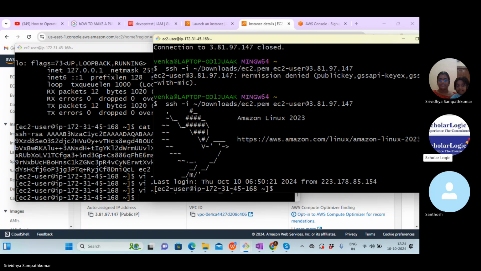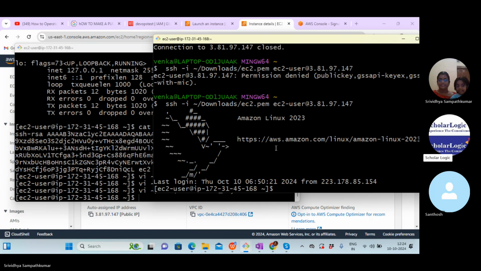It is able to log in, right? That is the actual concept behind private key and public key. The associated public key should be copied into the remote machine so that you can use your private key, which is associated to the public key, and log in. Okay, I'll give you one more example so that it is more clear.